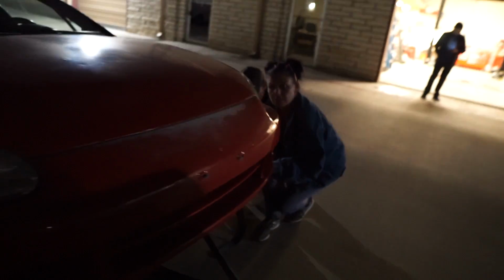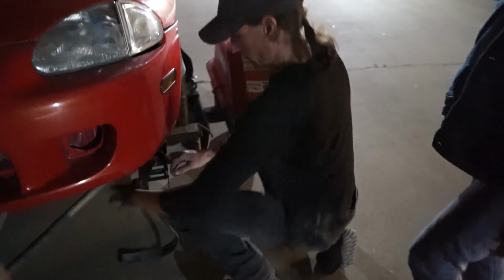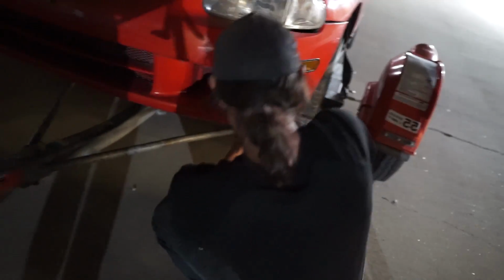It's kind of dark in here, sorry. But I'll have to show you guys more in the light. So I guess this will be what you can just drive around in while we're waiting for your Z.